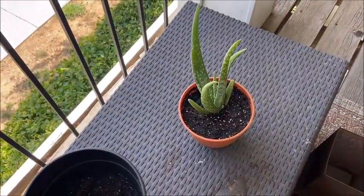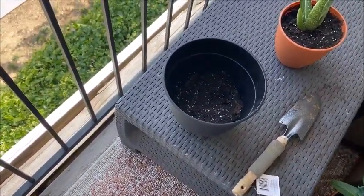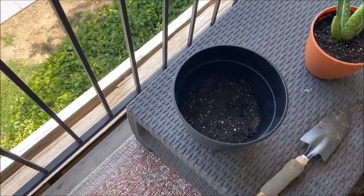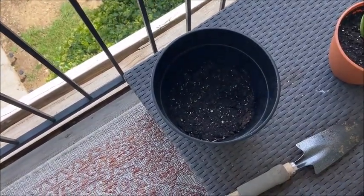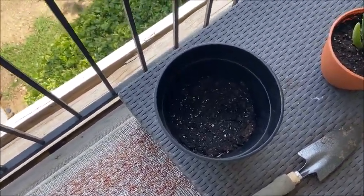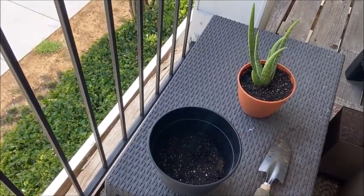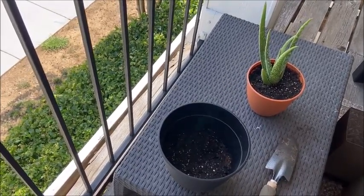So this is my aloe vera that I replanted, and this here is the bouquet of flowers that my boo sent me. They were all dried out and I didn't want to get rid of them, but I did want to see if I could regrow them. So I just took some pieces of the flower and I planted it in there. I'm going to add a little bit more dirt. I did run out of dirt, so I'm going to get out here later and add some dirt to that and repot my basil. So yeah, those are my plants right now, and I'm so excited to show y'all the finished results. It's gonna be everything that I want.